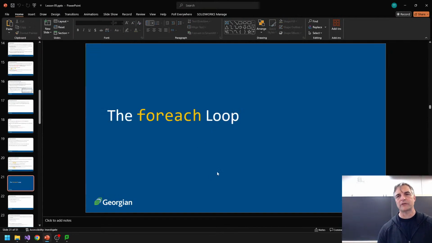Now we've talked about the for loop, right? But we can actually use the foreach loop. That's a new loop. This is the 4th type of loop we've been talking about this semester, right? We have the while, the do while, the for, and now the foreach. This is the 4th loop that we're going to use. So how is the foreach different?